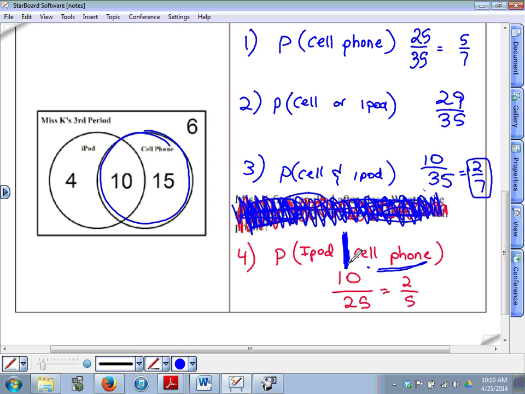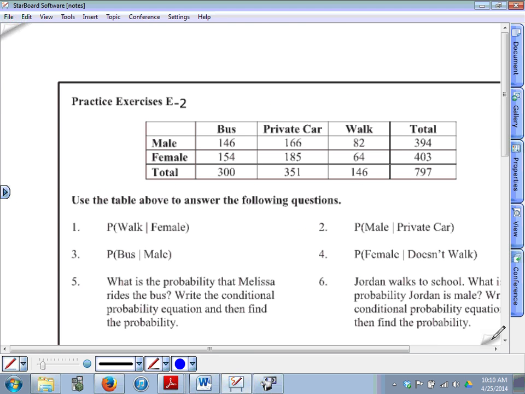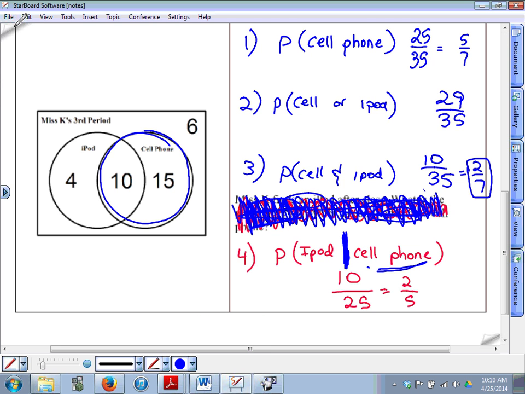I'm so confused. Like on the last one, why am I still going to get my minus 10, not like 14? These 4 only have an iPod. They don't also have a cell phone. This condition says who has an iPod given that they also have a cell phone. But now the iPods can be used as cell phones, so therefore this logic is blind.